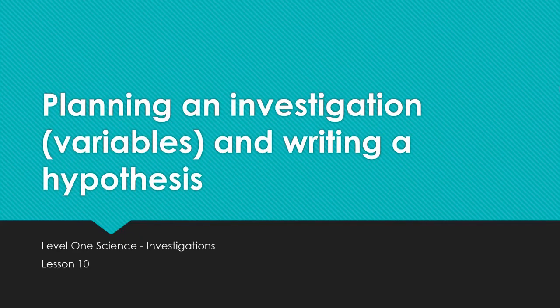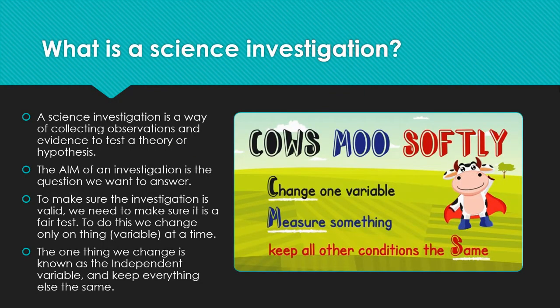Mrs. Goodson here, and this is a video about planning a science investigation, and how to set up the variables and write a hypothesis for your science investigation. So, what is a science investigation? It is a way of collecting observations and evidence to test a theory or a hypothesis in a very organized and careful way so that it is a fair test.